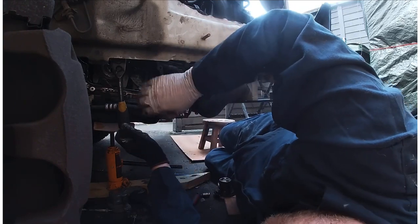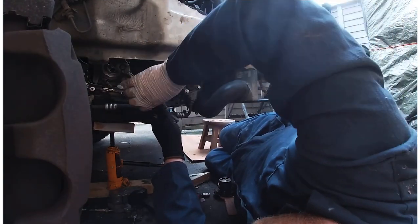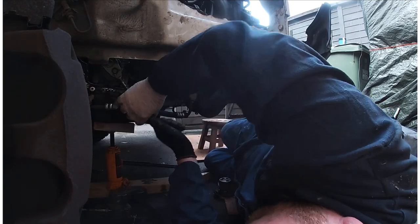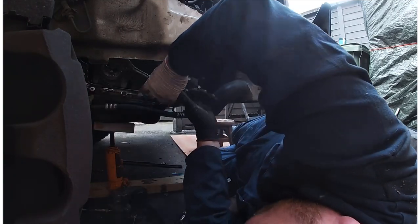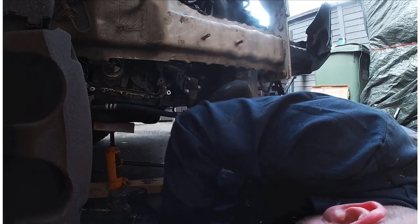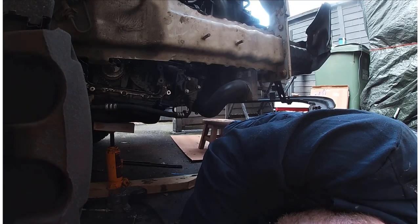So what I'm doing at the moment, I'm just going to turn it over twice. Not turn it over by the key, but just turn it over by hand, and make sure that it's free and not locking up. That's good. That's that. Well, now it's time to start putting it all back together.